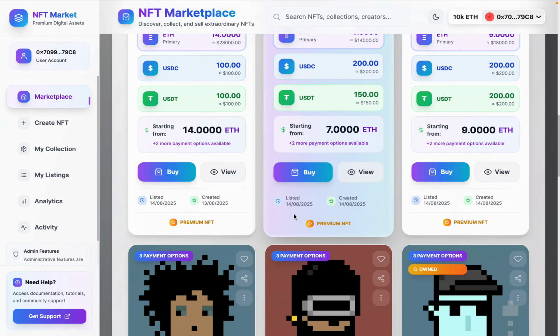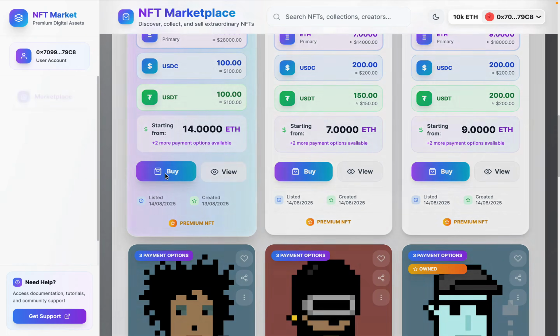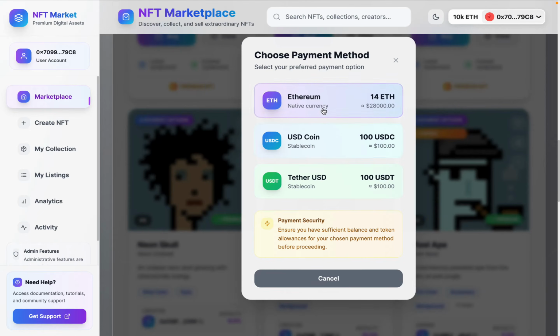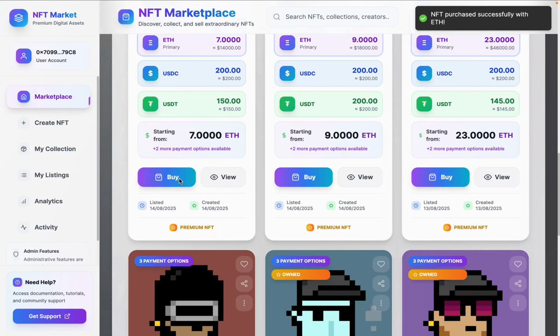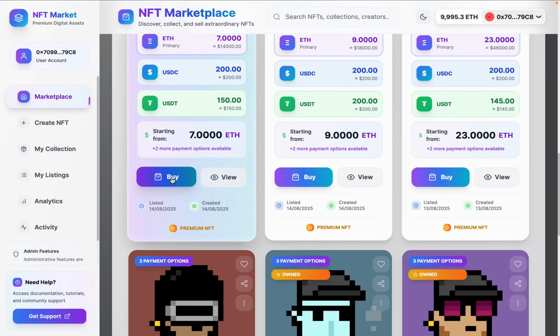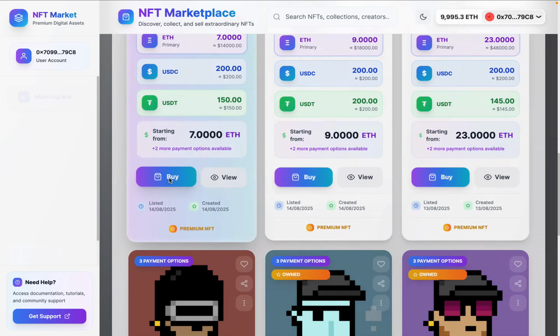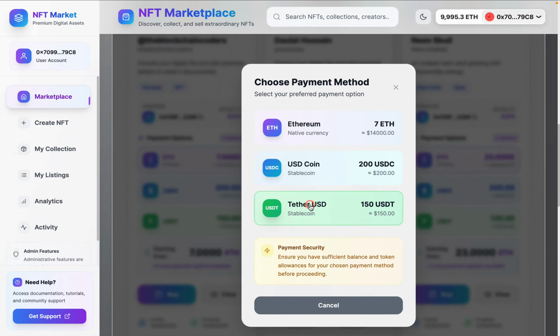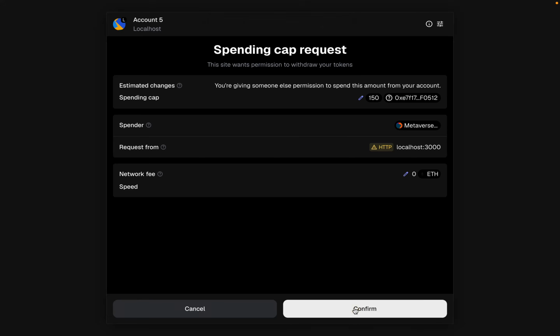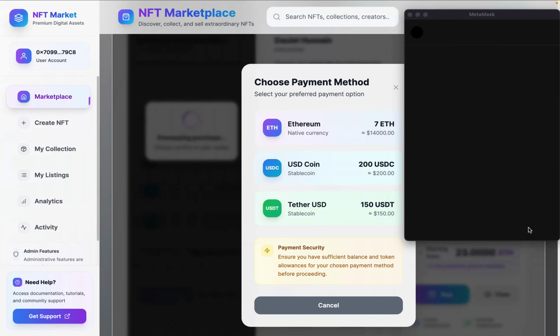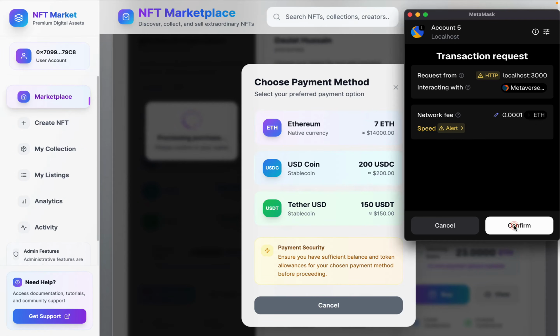So you can easily perform and buy. You can simply click here and you can pay the amount. So I'll go with ETH, and it's going to perform the transaction. So all I have to do is simply confirm the transaction. The NFT would be bought very easily. So I have bought the NFT. If I want to buy, I can click it one more time and it's going to open the modal. So let's click it one more time. Here I have the modal. I can click with this USDT. I have to simply click on this, confirm the transaction, and I have to confirm one more time. So this time the transaction will happen with the token.